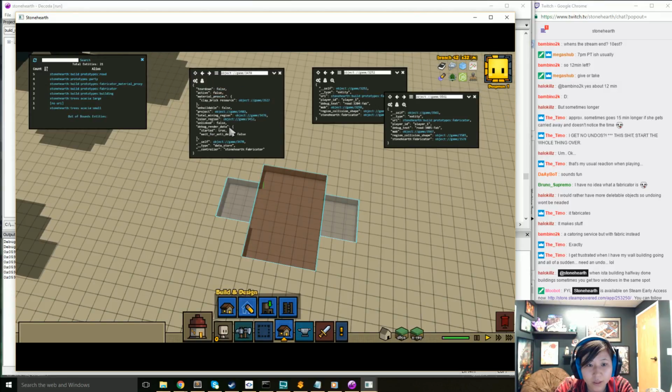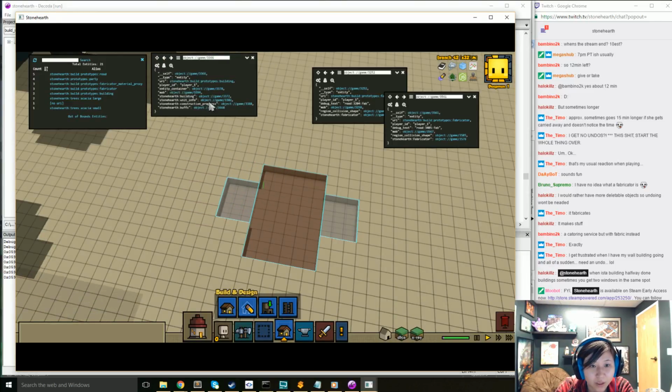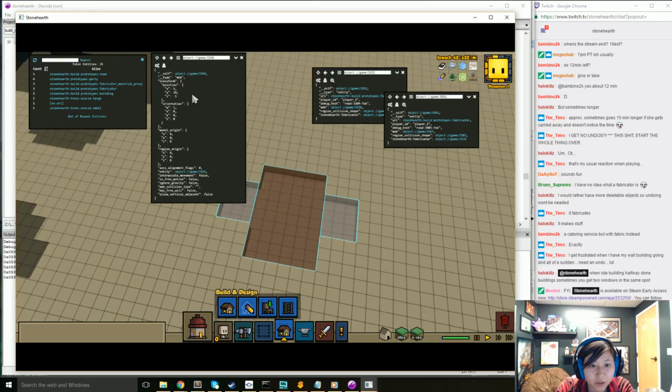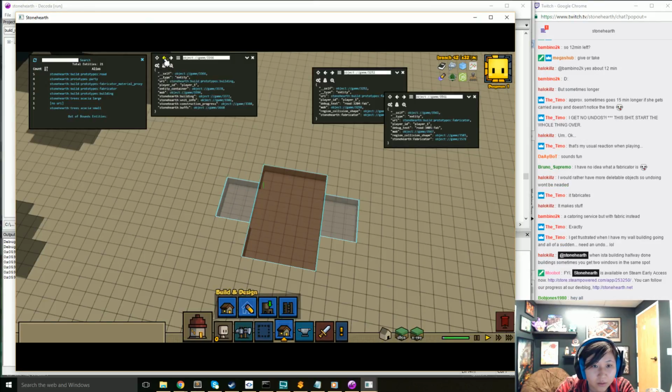What's this one? Okay, yeah, this one does not have a blueprint. Okay. This one is parented to this guy, which is a building. And this building is probably building number 2. Yes, this is building number 2. Building number 2 is not in the world. Okay.